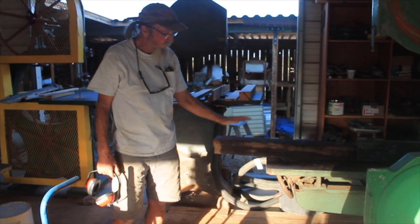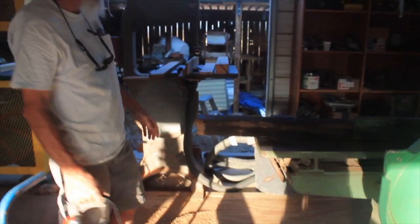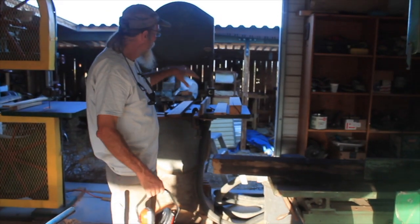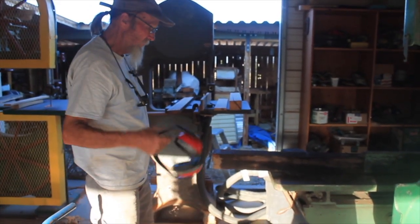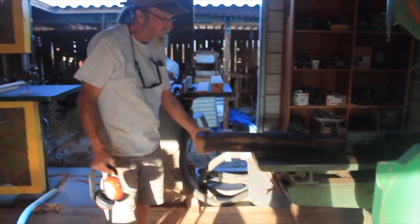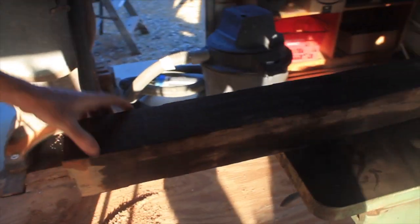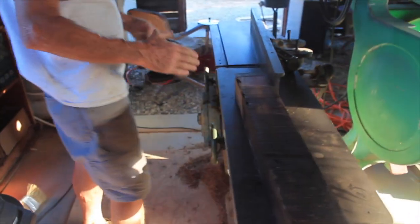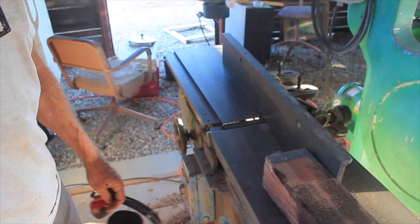Alright, so now what we did, we trimmed the ends off because they're probably really dirty and sandy and gritty, and we're going to be running them on the bandsaw. It's hard on the blades. But before we go to the bandsaw, we take the rough post. We washed it off. I like doing this when it's still damp. It seems to work better. What this is going to do is shave off, give us two flat surfaces so that we can go over and start running our boards on the bandsaw.